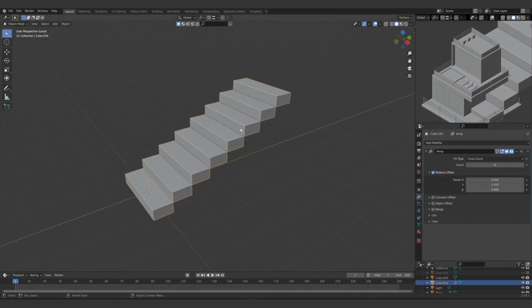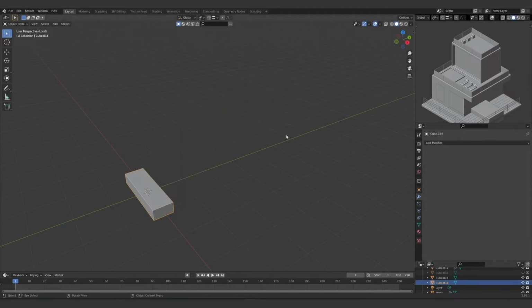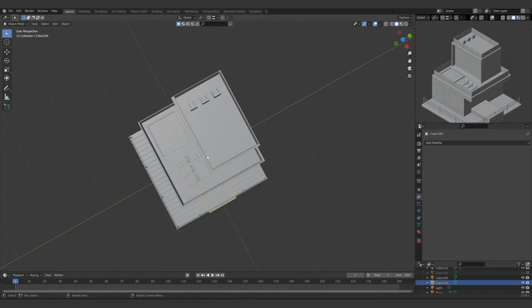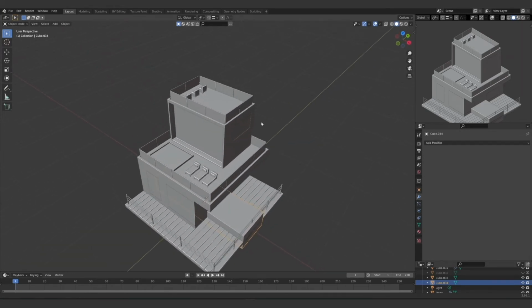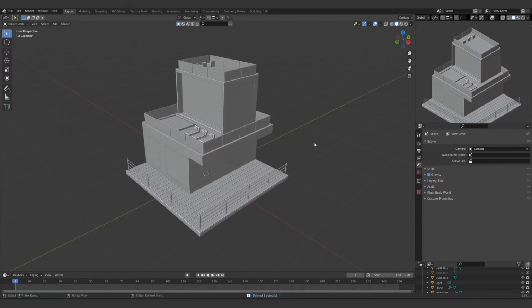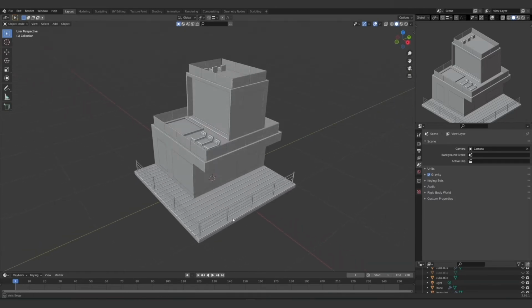And then just literally, the way I just cut out this window, just cut out a hole where the stairs come up. So pretty self-explanatory there, but I feel like I don't really need to add that into this one. I feel like you guys have that under control. Okay, now that that's done, we are going to head over to materials.